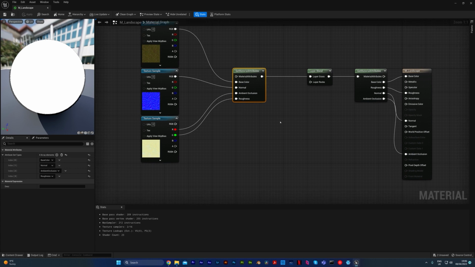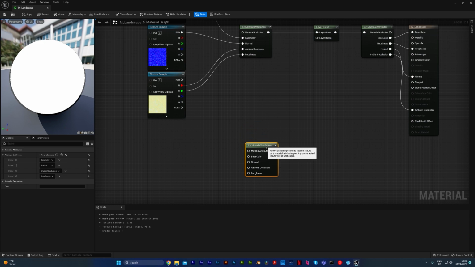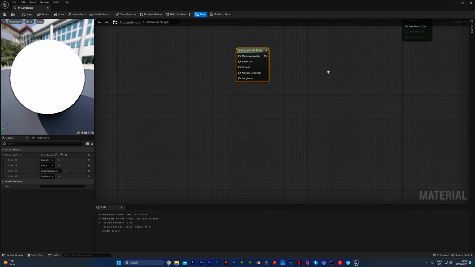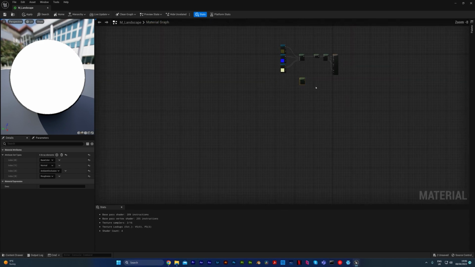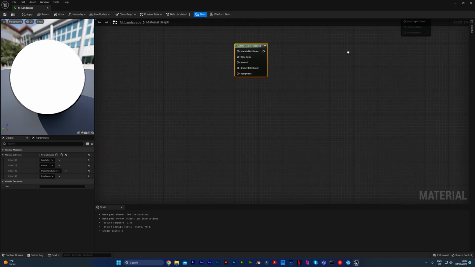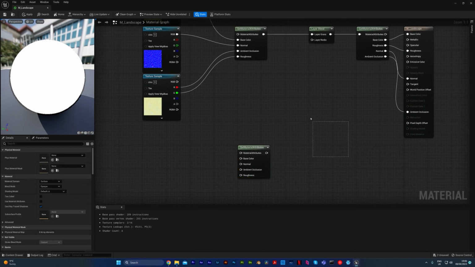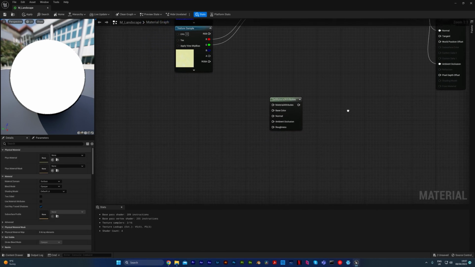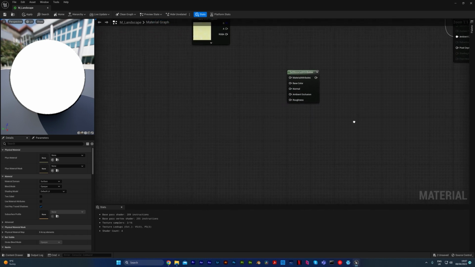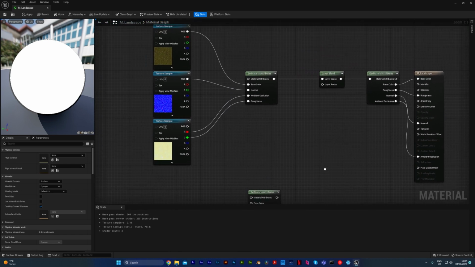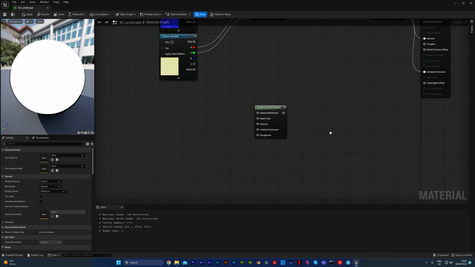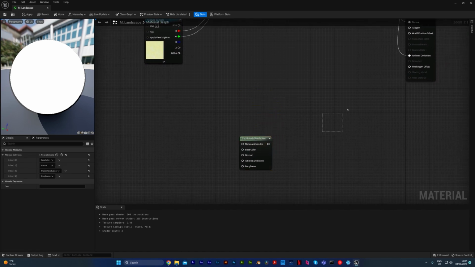And then we can do exactly the same thing for the rocks, just using the different textures. So I'm going to do Control D to duplicate our set material attributes node. And we're going to need to move down. So you may have seen me zooming in and out. That's just using the scroll wheel. And then to move around, it's right click. If you left click, it makes the selection box rather. So if you press right click and move around, then it sort of grabs onto wherever you are in the screen and allows you to move around a bit, if you're wondering how to do that.